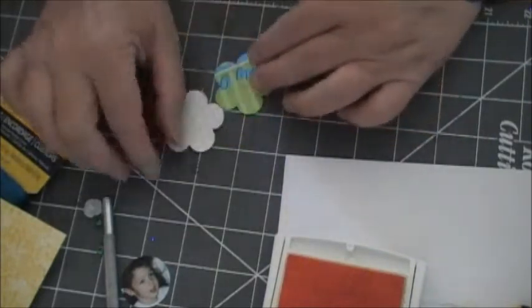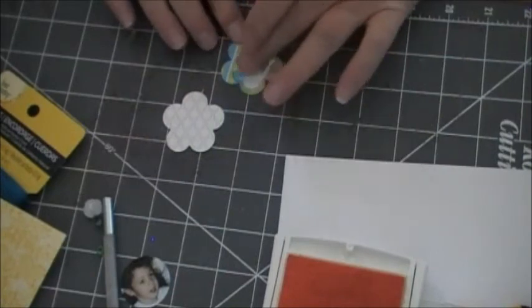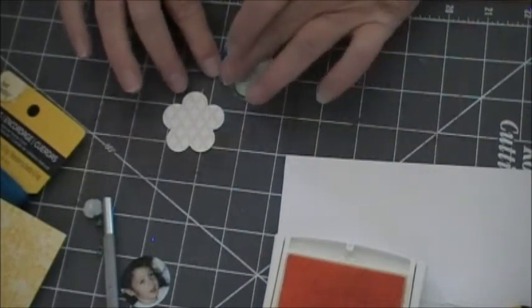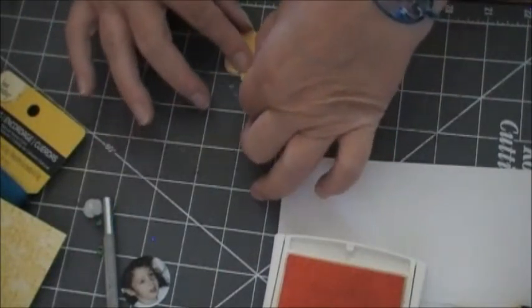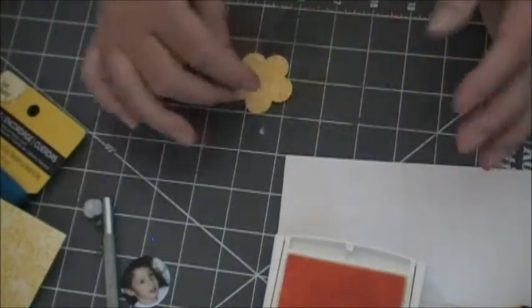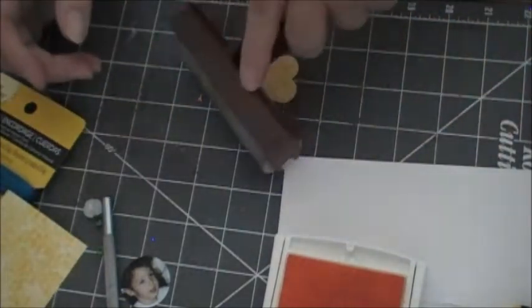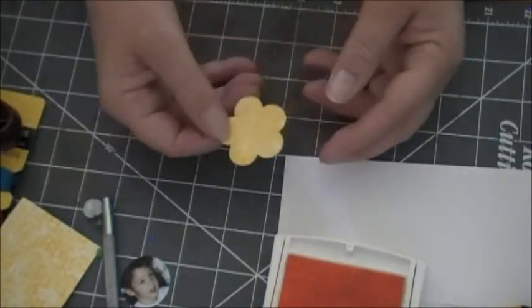Now you're going to take your liquid glue. Spread it all over the chipboard, and place your embosslet shape on top. Now to make sure that it's down there really well, I take a brayer and bray it. There you go. Make sure it's pretty square. It might not be perfect, but make sure it's pretty square on there.